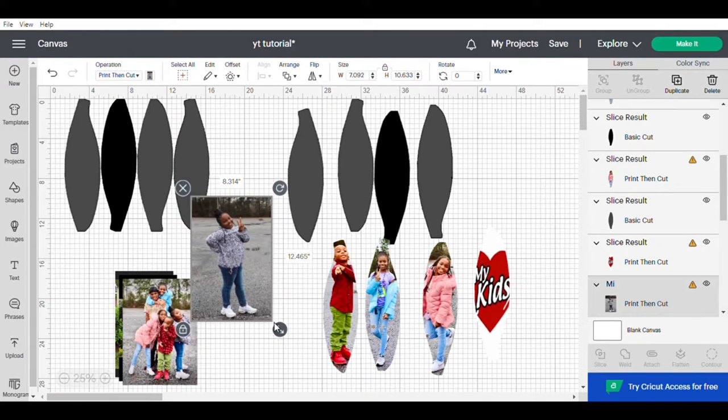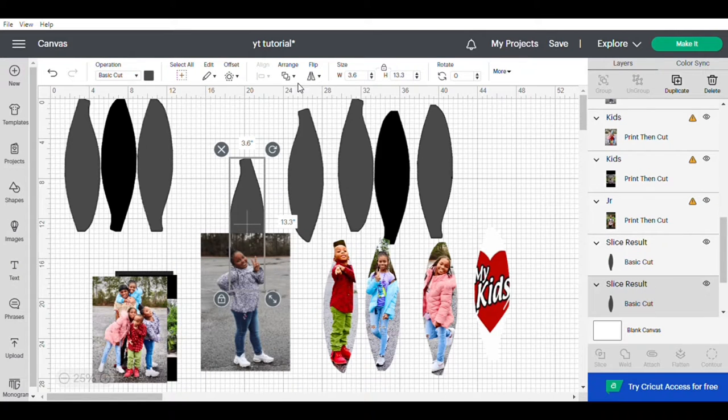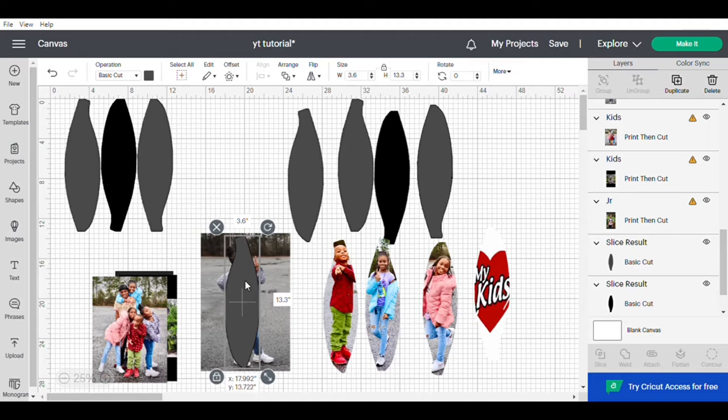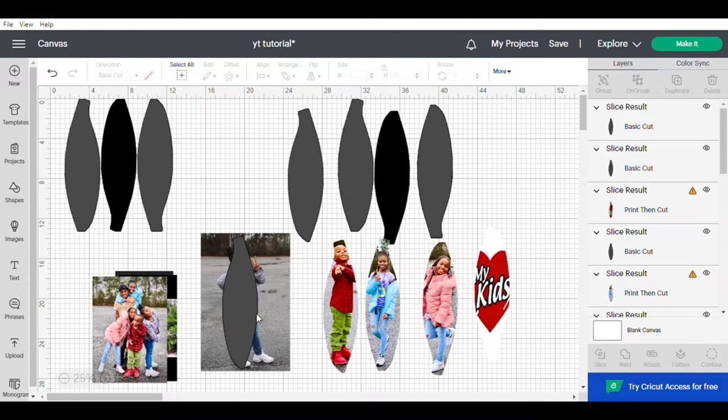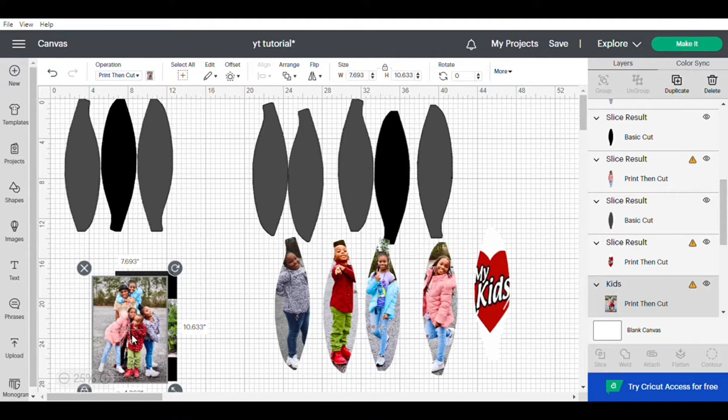You'll see as I get to the photos that have multiple people in them, the wider the picture is, the more difficult it'll be. You'll see very shortly how I have to do it in order to get everybody in the template when you have multiple people in an image.